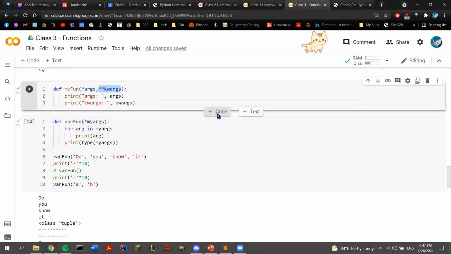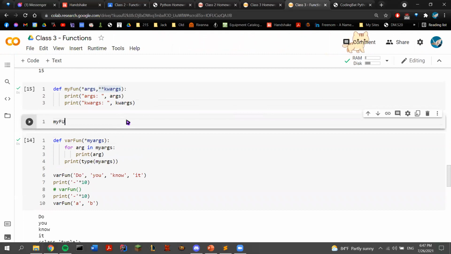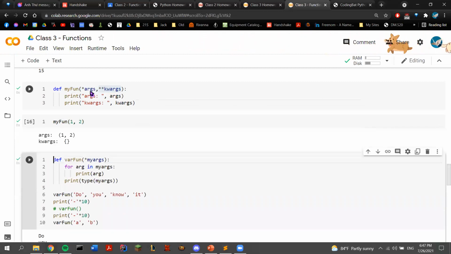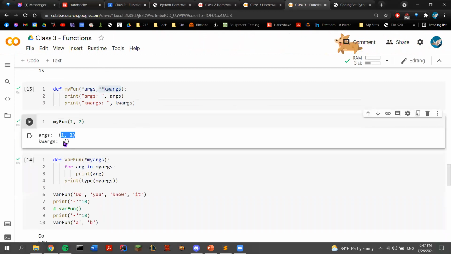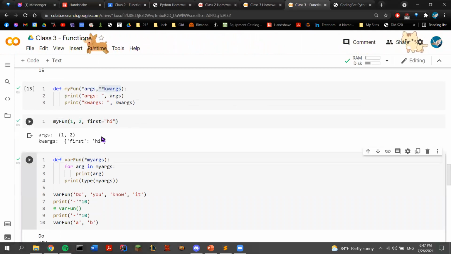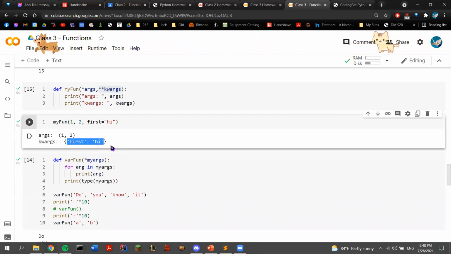I can play around with this function. I can say my fun, like 1, 2. And this is only the args, right? Args is this tuple 1, 2. Keyword arguments is nothing. But as soon as I add a keyword argument, maybe like first equals I, now it's putting it into my keyword arguments, right?